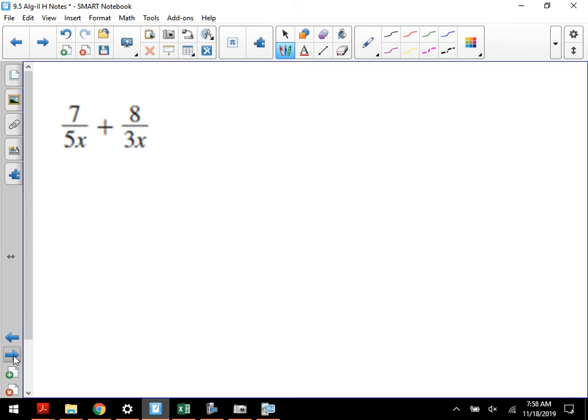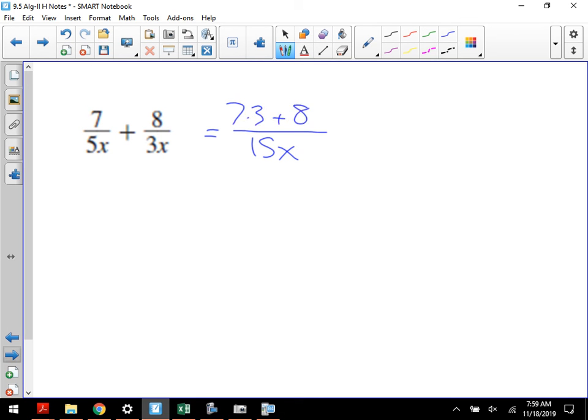15. So the common denominator has to be 15x. All right. Fraction on the left has a 5x. What does it need to be multiplied to turn it into a 15x? 3. So it just needs to be multiplied by 3. So it's 7 times 3. And the other one's 8 times 5. Yes. The math checks out. So you get 21 and 40 is what, 61, I believe? Yeah. So this is where you get 61 over 15x and you're done. Okay. That's where all that stuff was coming from.